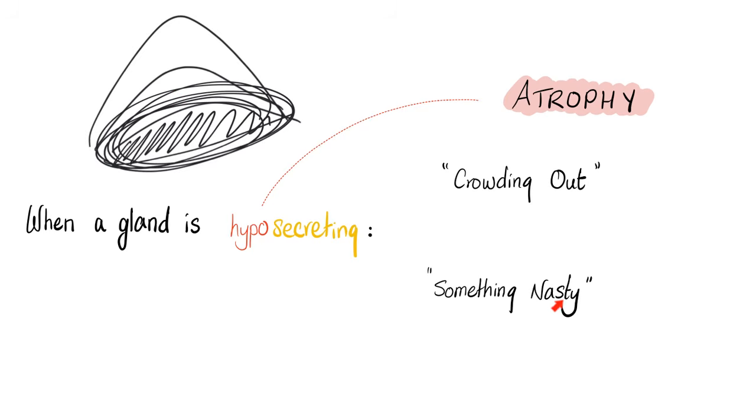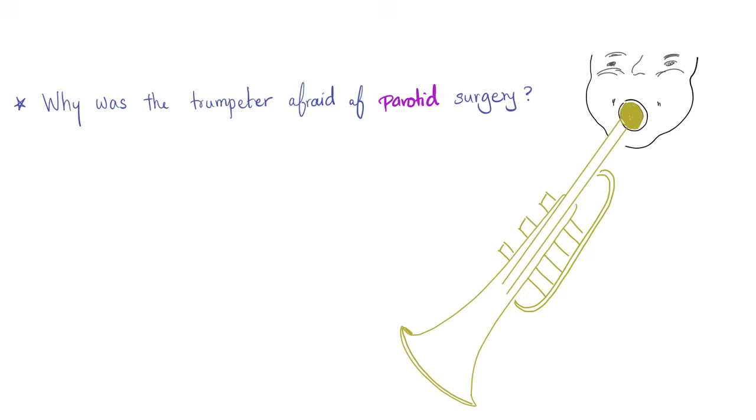Another possibility is something nasty causing this atrophy. Example, tuberculosis going all over your blood, especially the secondary tuberculosis. It can lead to destruction of the entire adrenal gland. Or let's say you had cancer metastasis. So there is cancer somewhere else and it's metastasizing to the adrenal. It's going to destroy everything, causing atrophy, causing hyposecretion. Or let's say you have an autoimmune disease. Example, Addison syndrome or Addison disease. You have nasty autoantibodies destroying your own adrenal gland. So now we have answered why Kulthum was afraid of thyroid surgery.